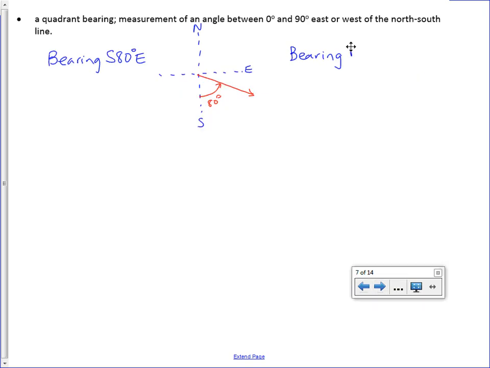So that would be, if I said north, 60 degrees west, this is saying start pointing north, go 60 degrees towards the west, and that is where your arrow is, where you're going to draw your vector. Okay. So the whole point of me choosing those two examples is the pictures in those two should look the same. The way that the bearing was stated is different.